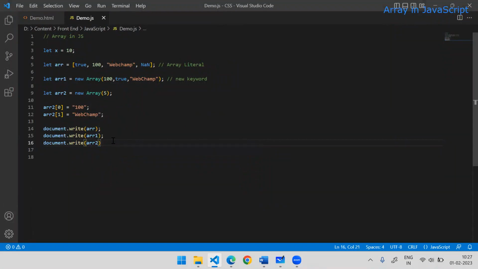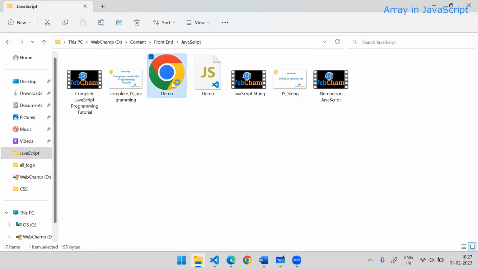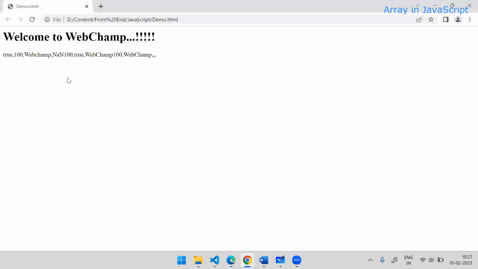I have used the document.write method to see the output in the browser, and here you can see that true, 100, webchamp and NaN is the first array.